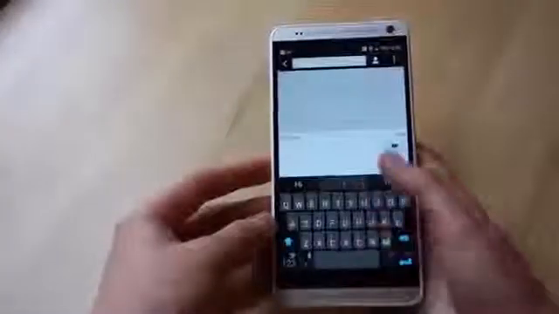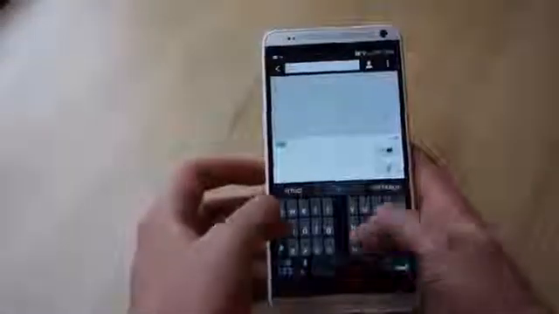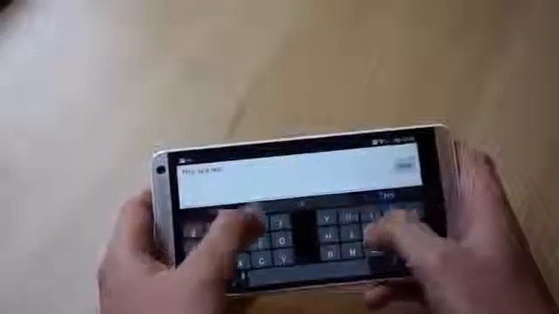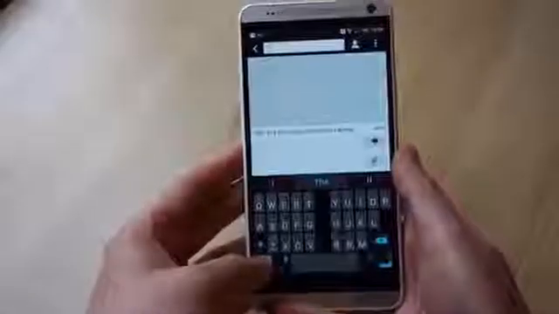Another new mode is thumb mode, which gives you a split in the middle of the keyboard to make it a little easier to type with your thumbs. Not so much of an issue here on the HTC One Max, but this is a mode that would be very useful on a tablet or if you do a lot of typing in landscape mode. And it's actually worth mentioning that as of Swiftkey 4.3, there's just going to be one version for both phones and tablets. So whichever device you have, there's only going to be one version of Swiftkey that you need to worry about downloading.